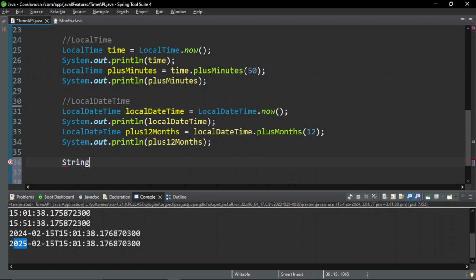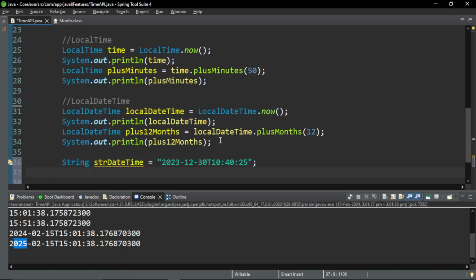So I create a string with a date time in string format, along with a timestamp, with some time like 10:40:25 seconds.